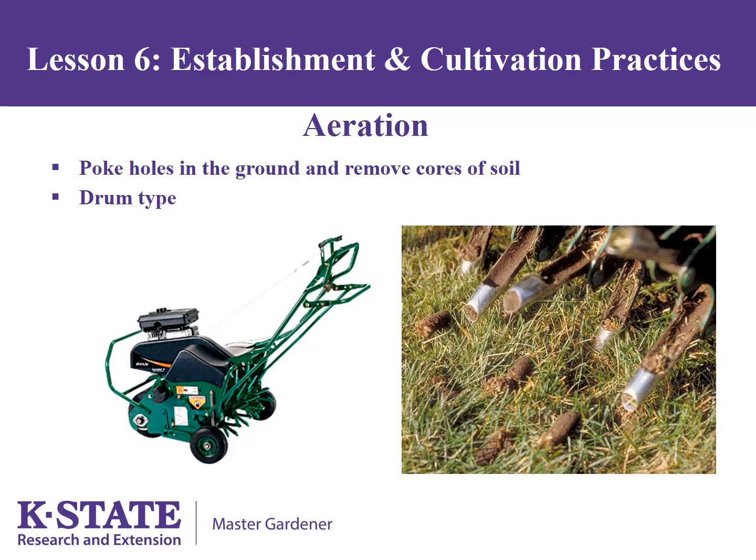That will help with thatch management, but that will not help with compaction because you're actually just poking a hole in the ground and you still have the same bulk density there. If you remove that core, now you have helped the bulk density and you've removed compaction. I really like these drum type rollers. You can rent them, they work really well.